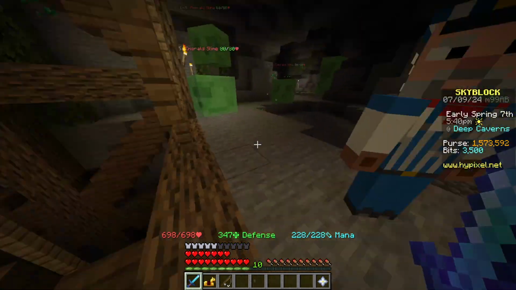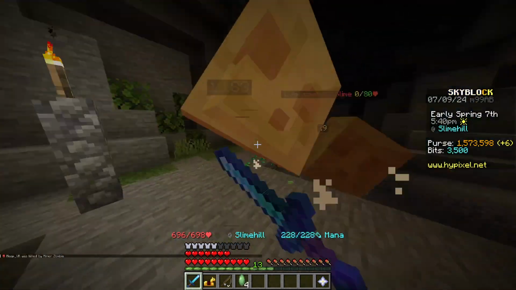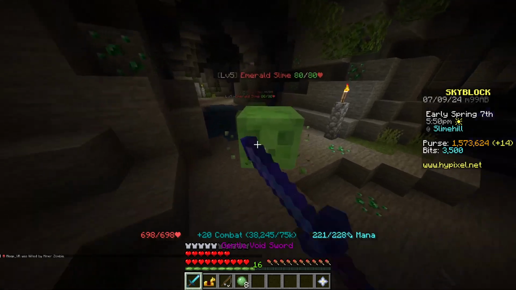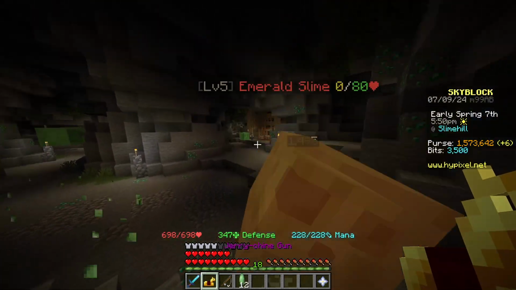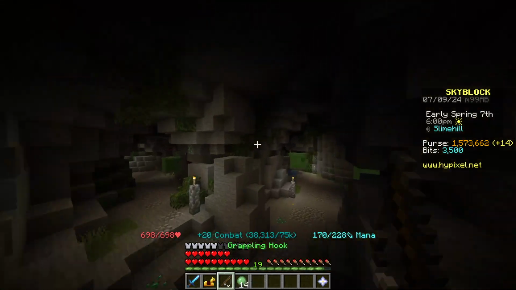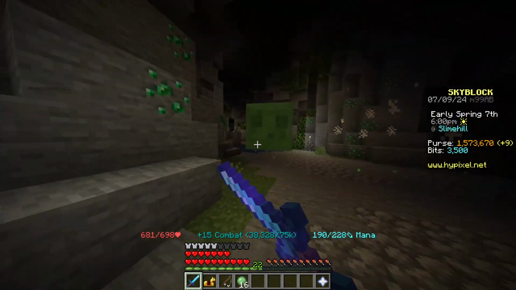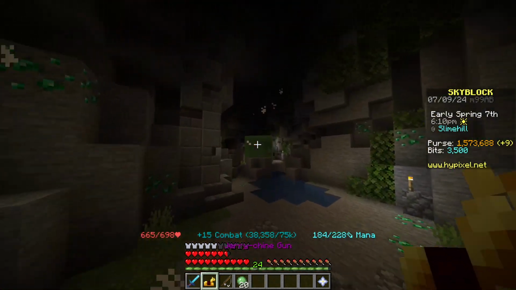Right, watch this. Pig, level 2. Come on, we are leveling up the pig. Level 2 still. Come on. Ah, come here, you slime. Slimy slime. Get gone. Oh, did not mean to shoot you, but that worked.